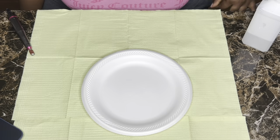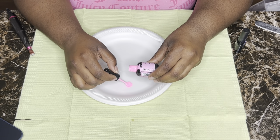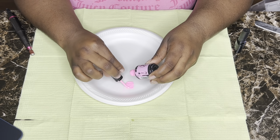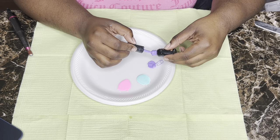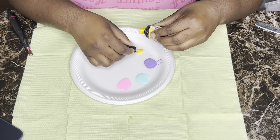Alright y'all, so we're just getting straight into it. As you can see, I'm just putting the colors on a paper plate, using a brush to coerce the color out of the bottle to get as much as I need. You want to lay all of your shades out on the plate so you can mix them and make them whatever color you need.